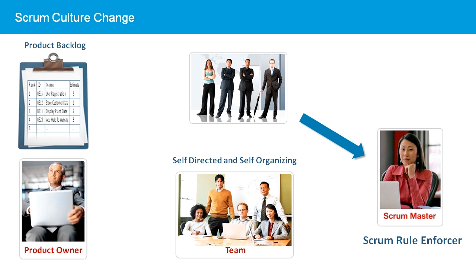Also, if the project manager transitions into the Scrum Master role, everyone in the organization will still perceive them as the boss, in a continuation of their old role. They will ask the new Scrum Master to direct the team as in the past, which would be in opposition with the Scrum Master's role.